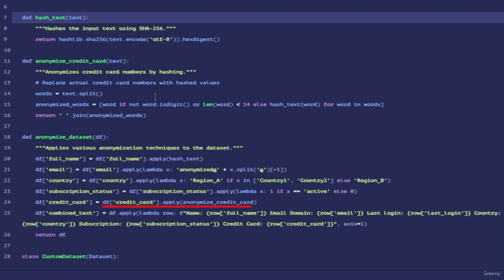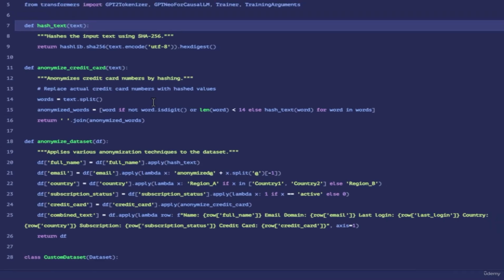It applies anonymize_credit_card to the credit card numbers, replacing them with hashed values for security. And finally, it creates a new combined text that consolidates anonymized data, providing a privacy-preserving snapshot for each row's information. This approach ensures data privacy across multiple fields, making the dataset safer for sharing and analysis.